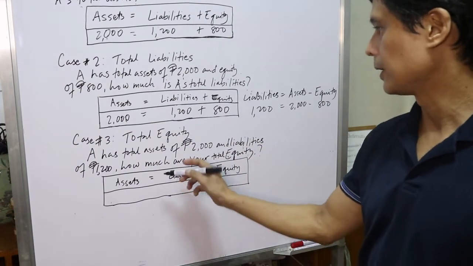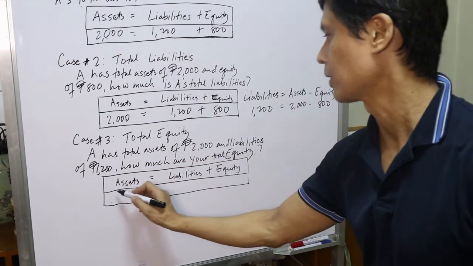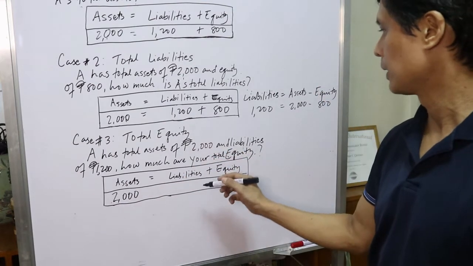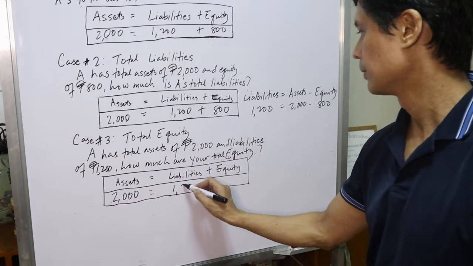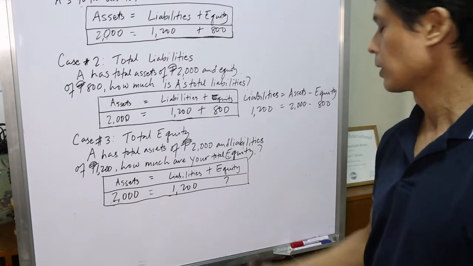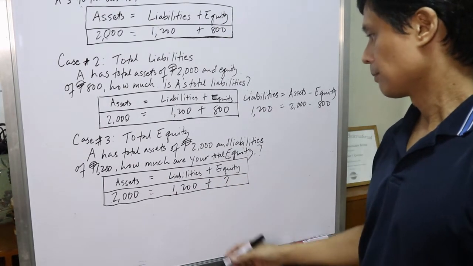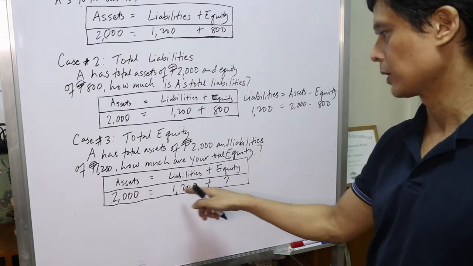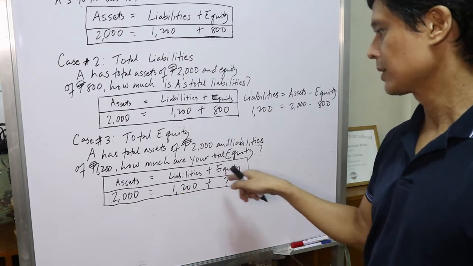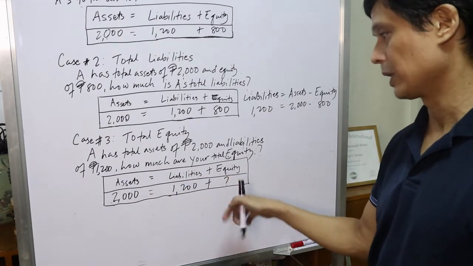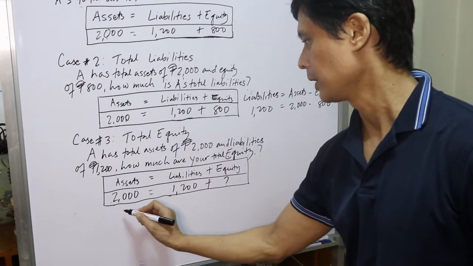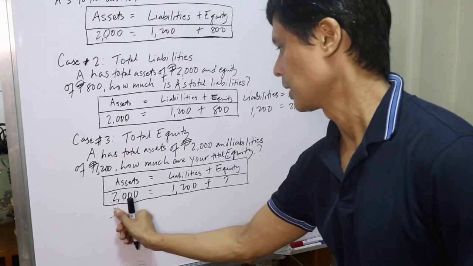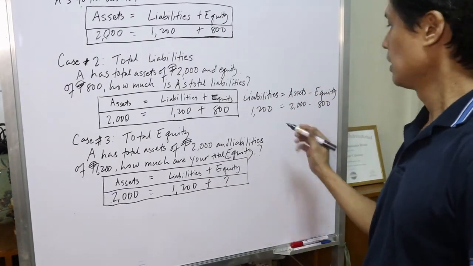So, lagay natin dito, A has total assets of 2,000. There. And liabilities of 1,200. So, this one is missing. So, kung dito pa lang, makikita mo na kung ano yung missing na yan. No? So, this is 2,000. This is equal to 1,2 plus. Of course, para maging 2,000 yan, should be 800. Pero, it's another way of writing is yung equity. We can write here equity. Dito na lang. Para kita. Yan. So, equity.